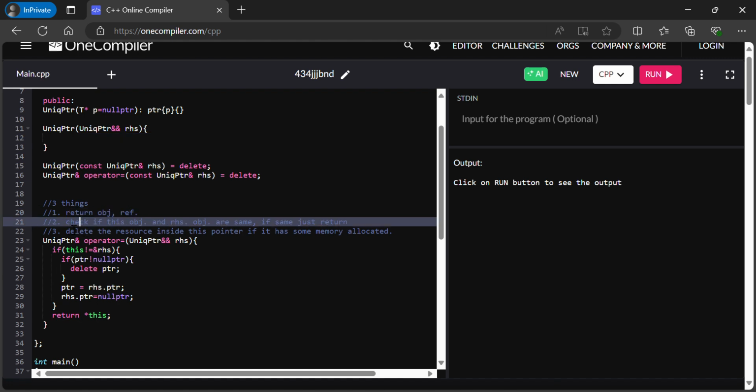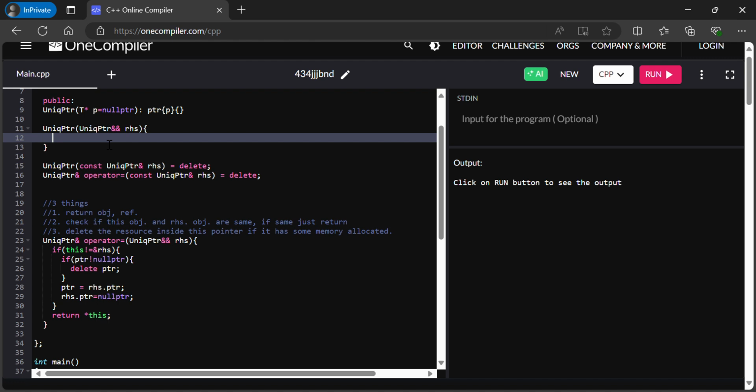And the second point, check if both are the same. Here it is not possible because the object is newly created, so we don't need to check if both are the same.